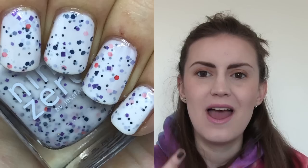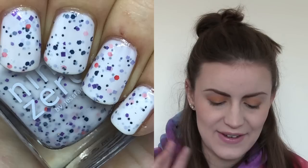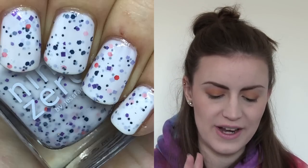Leaving my favourite to last, and this is Mr. Michief, which is Waluigi, and I really love this combination. It's like a navy, I want to say it is navy, it's definitely not black. There's navy, purple and orange, and I just think that the navy and the orange together just look so beautiful. And I wore this one last because it was going to be my favourite. I knew that just from looking at the bottles, that I just love the idea of the navy and the orange together. It's probably similar to how I always like blue and bronzes together. I just think that's sort of, and maybe they're opposite on the colour wheel maybe, and I just think them together just looks really nice.